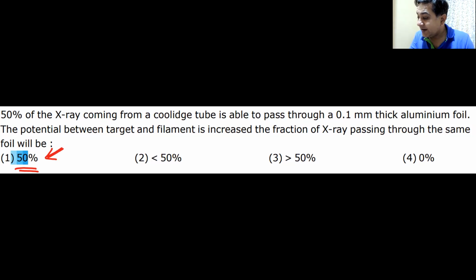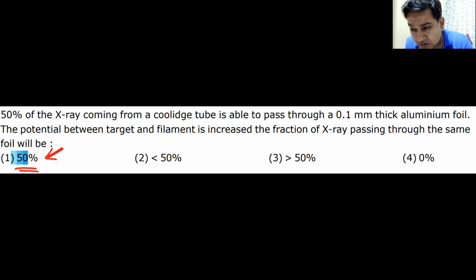Okay, sir. Then the next heading is the types of X-rays. You will say, sir, we have already covered types. There are two types of X-rays. One is the hard X-ray. The other one is the soft X-ray. Well, yes, you are right. This is the classification based on their energy. Do we understand this? Yes, sir. Based on their energies, one X-ray is soft, with less energy. The other X-ray is hard, with more energy.